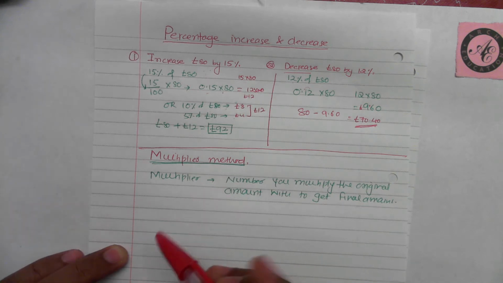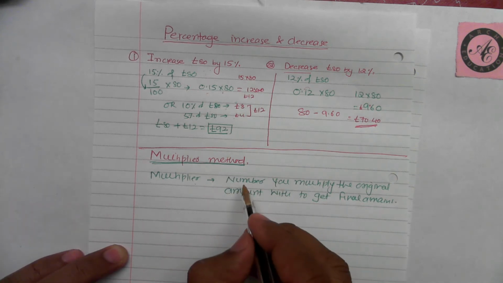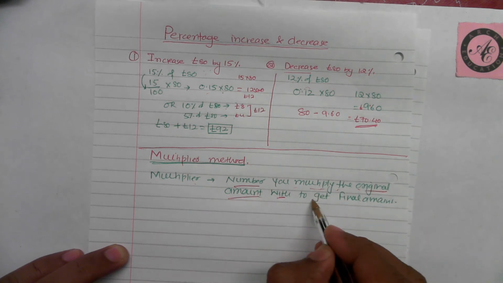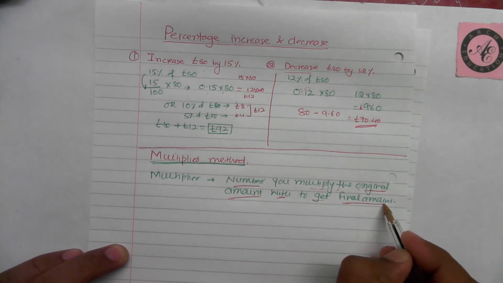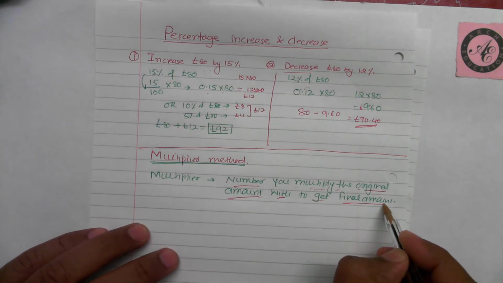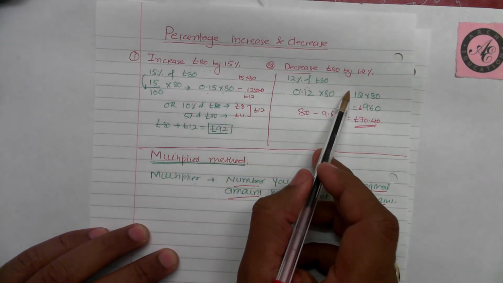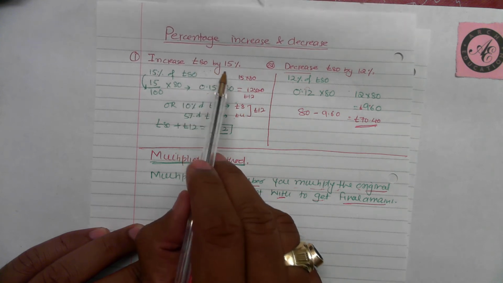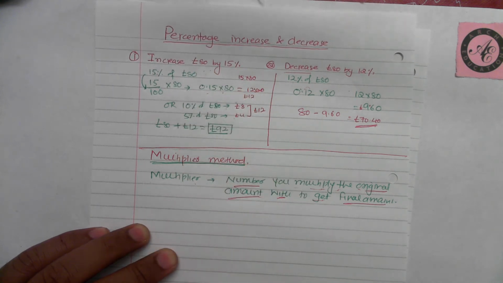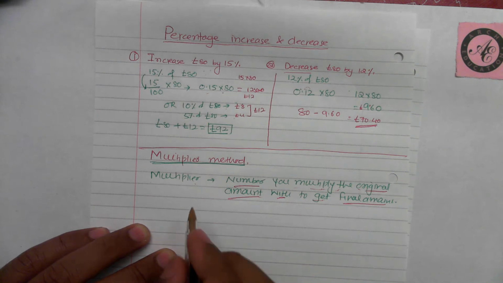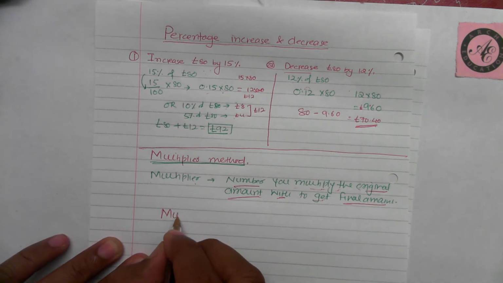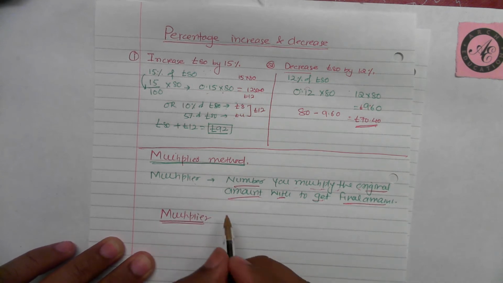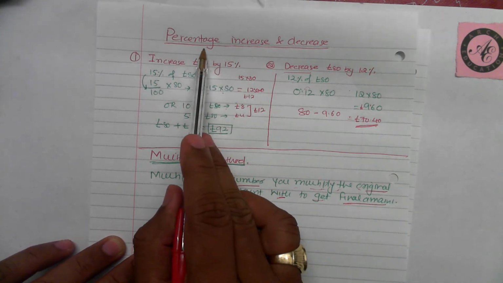Right, so multiplier, I would like to define multiplier as the number you multiply the original amount with to get the final amount. So the target is, guys, if I get the multiplier in both of these cases, I would have multiplied 80 with that to get the final amount. So how do we get that multiplier is what the target is now, and the multiplier is specifically in the case when the change is in percentage increase or decrease.